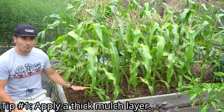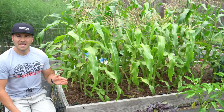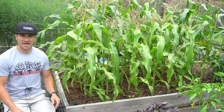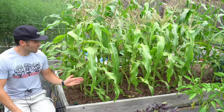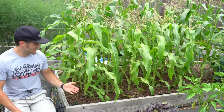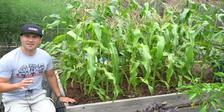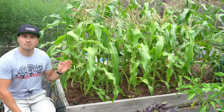The first tip is to apply a thick mulch layer at the base of all of your corn plants, because corn requires far more water than most things we're used to growing in our garden. Have you ever seen those giant water cannons in cornfields blasting huge amounts of water over crops? Corn really has a high water demand. Despite how much rain we get here, and you can hear thunder booming behind me, it's still not enough because I wasn't mulching enough and most rain would evaporate. So this year I put a three-inch thick layer of hardwood bark mulch on all of my raised beds to lock in moisture, keeping the soil evenly moist and preventing evaporation.